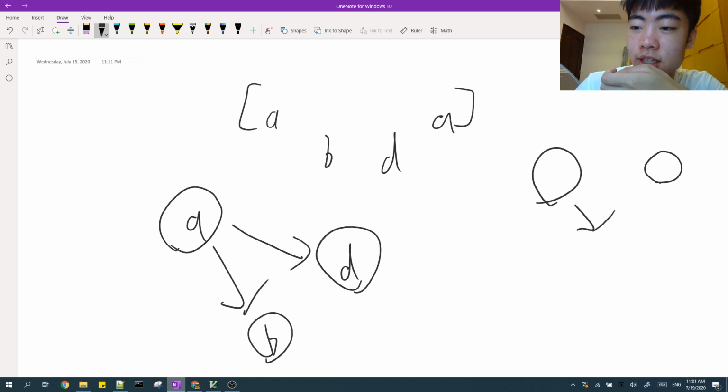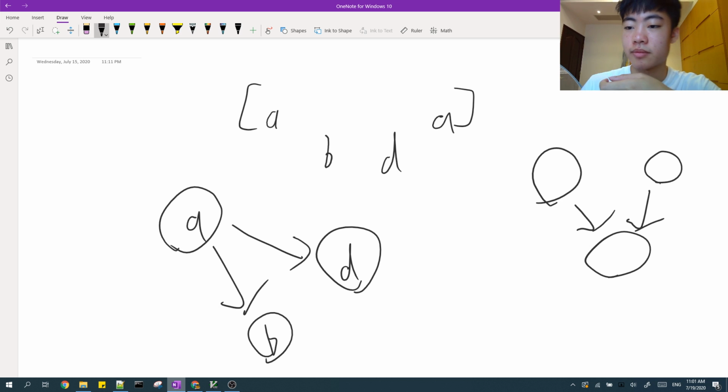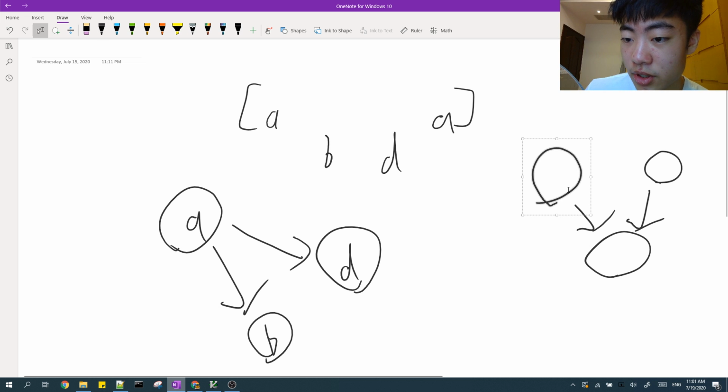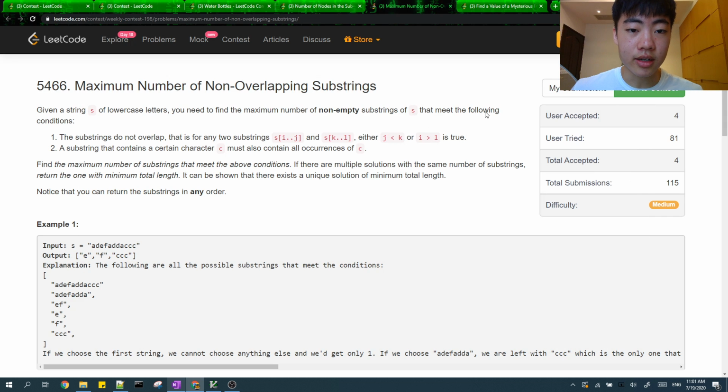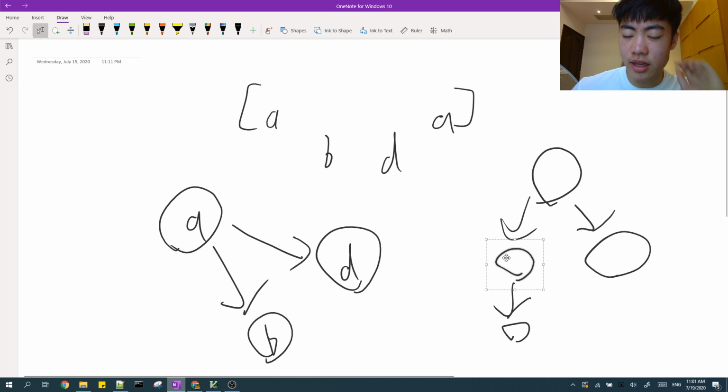first off, notice that you can prove that it's impossible for two nodes to go into one node. So in the end, you get a sort of tree structure. And then also, since if we take a component, we must take the component that it points to.